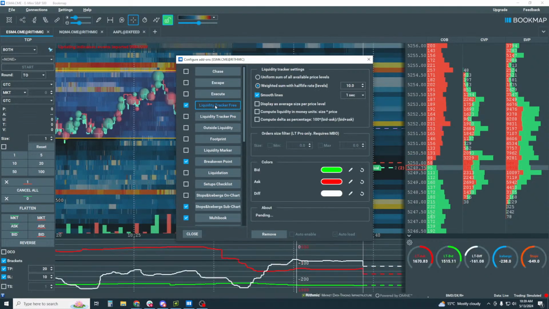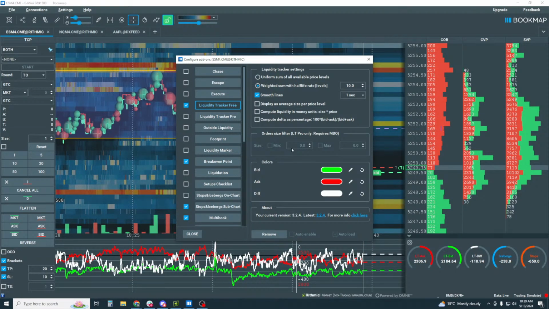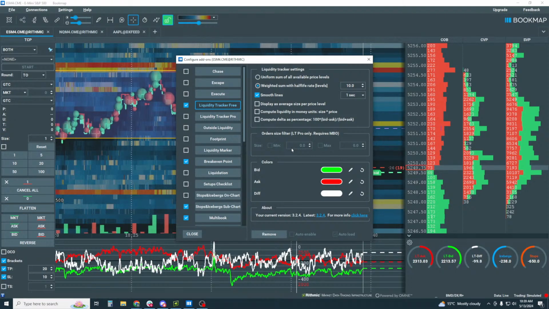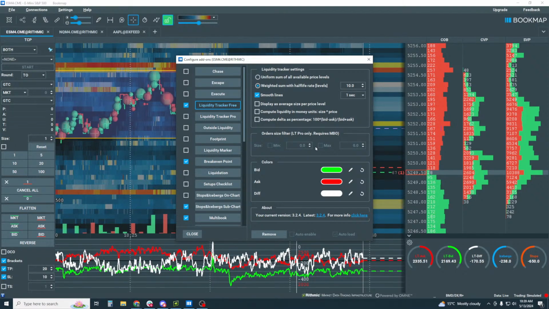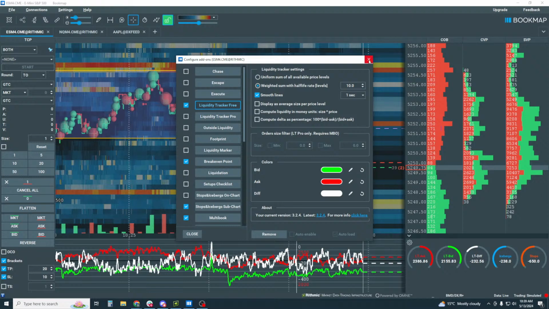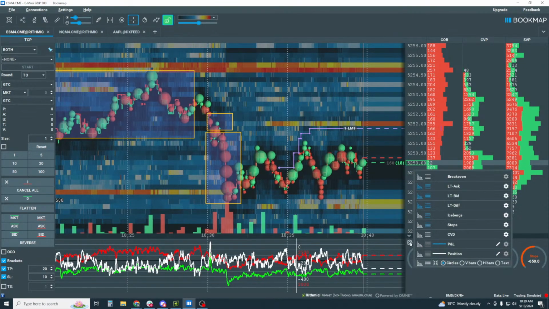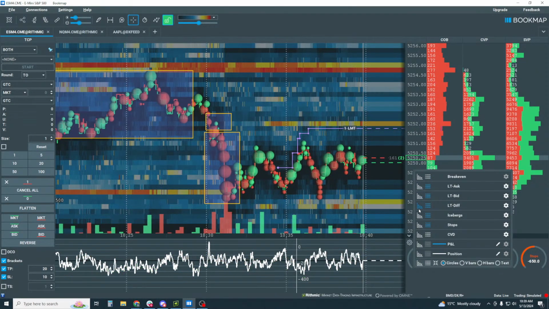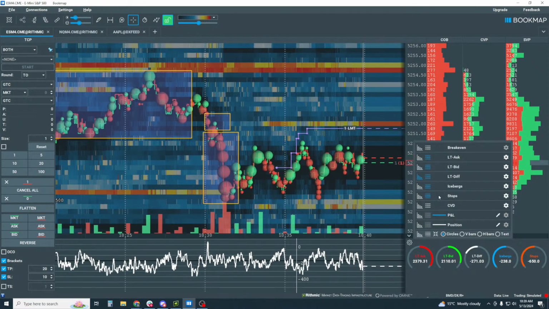Here's the free version here. The difference between the free version and the pro version is you can filter it in the pro version. That's a huge thing. You can filter for the orders, and that really turns it into something a lot more powerful. But let's take a look at this here. I don't want to look at all these lines, so I'm just going to look at the liquidity tracker on the ask, on the bid, and then the difference. So let's just look at the difference. It's basically buy minus sell again.